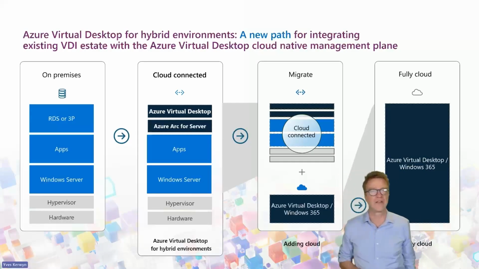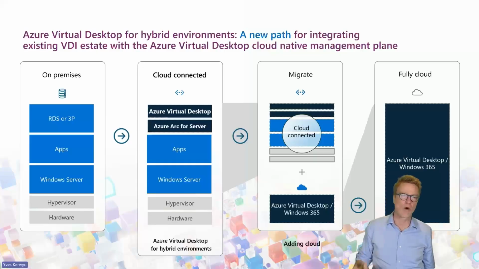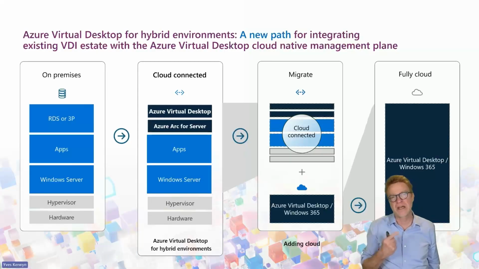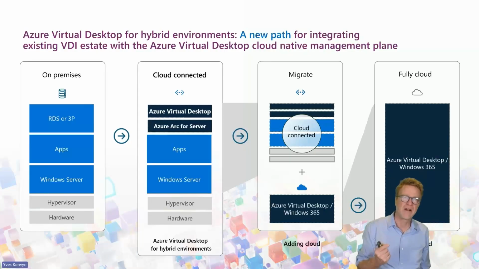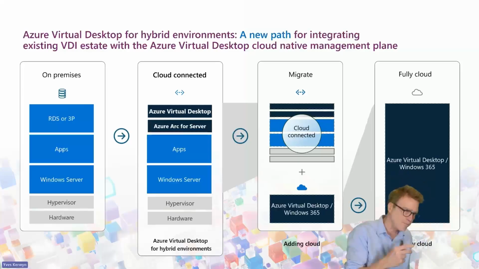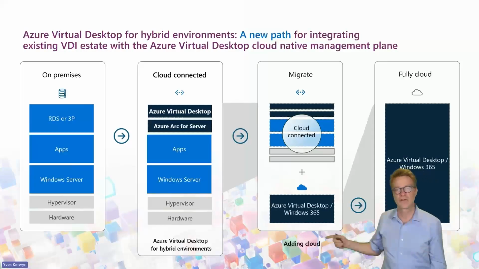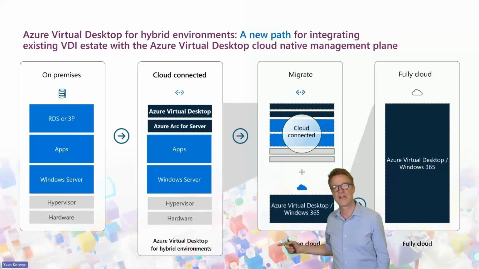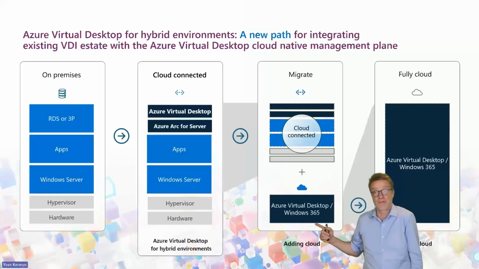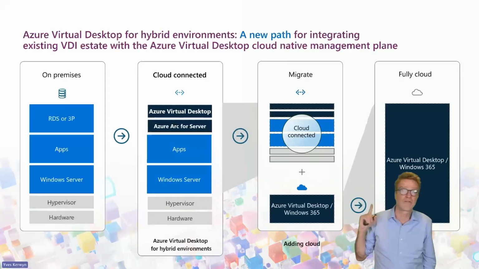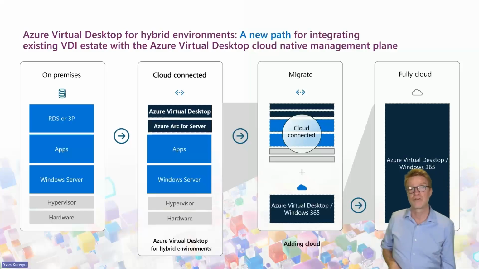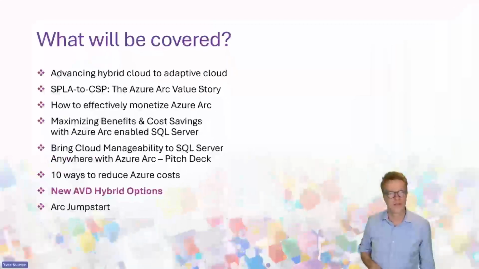The second one is that you actually can keep everything on premises, Arc enable the server, and actually have the Azure Virtual Desktop session host running. So it's about this option to the left. And at some point in time, for some of them, you will go there or fully go to this option. Voilà, that's the point.